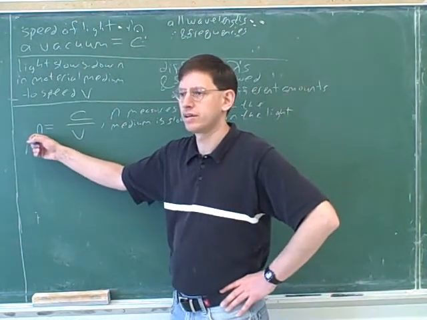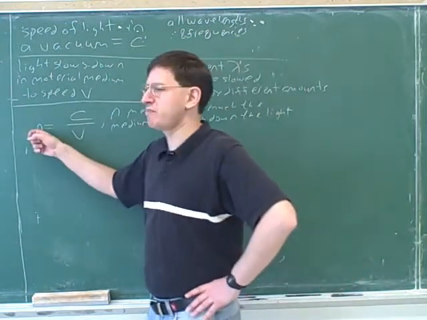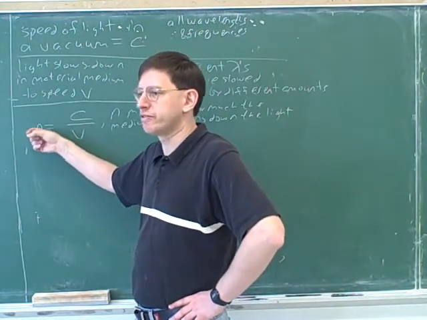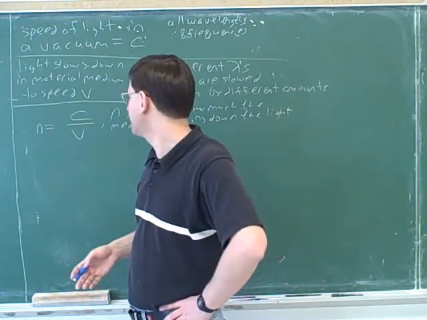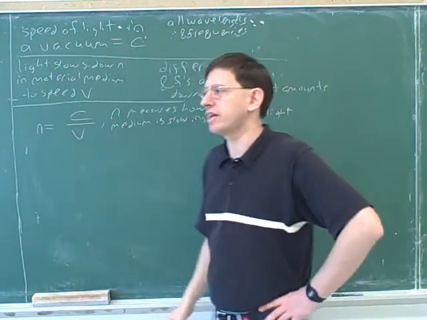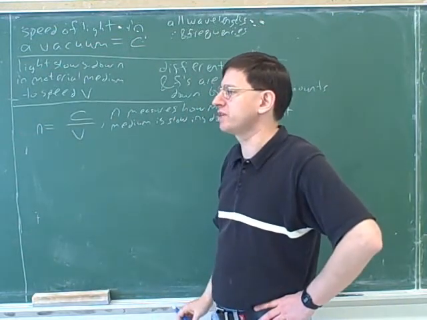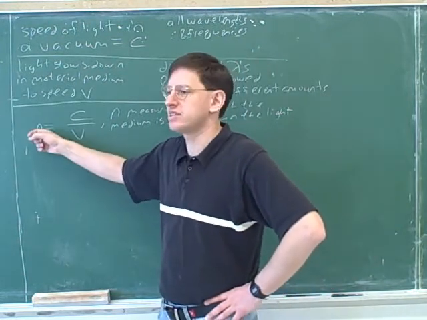What's the name of N? N is the index of refraction. Good. This is the same N that we were just talking about a second ago for Snell's Law. So you can see that N plays two different roles. One thing N does is N can tell you how much the light got slowed down by the medium. And the other thing N can do is it can help you to figure out how much the light is being bent by the medium. So N goes into Snell's Law. This is the same N.